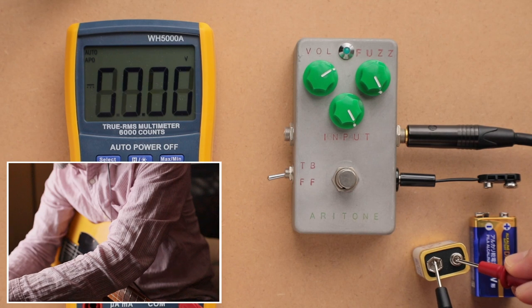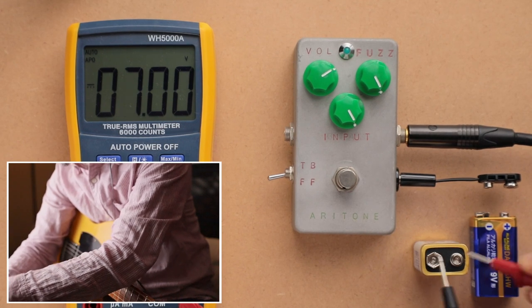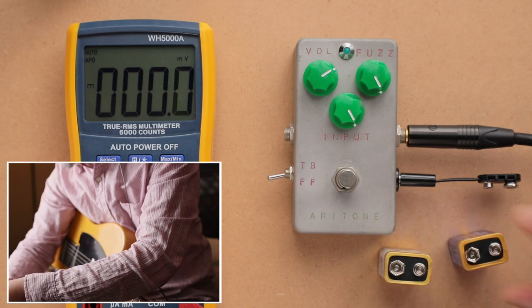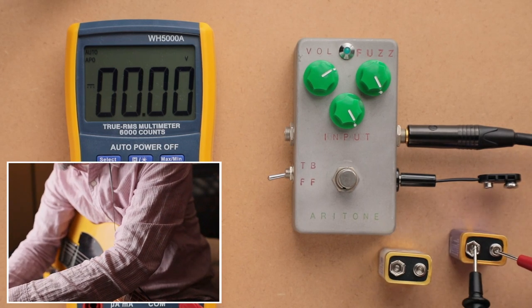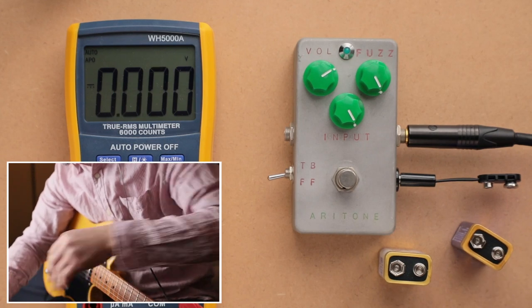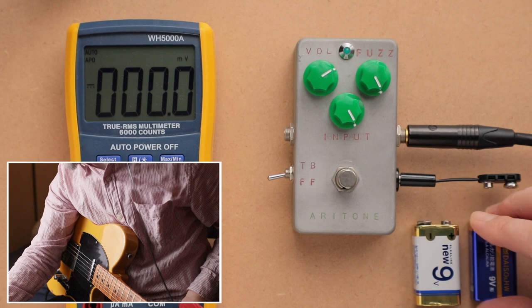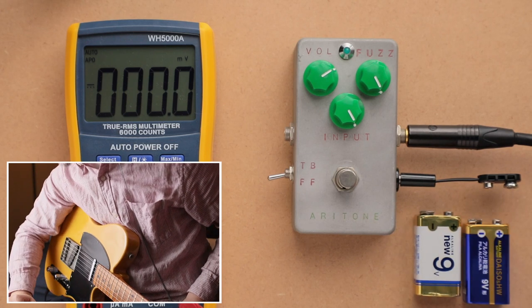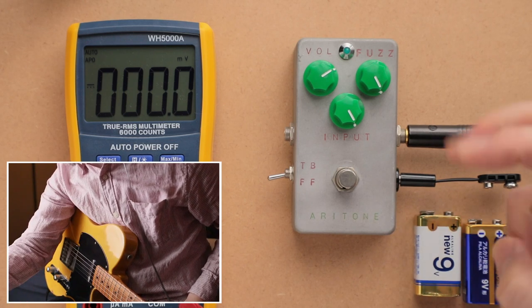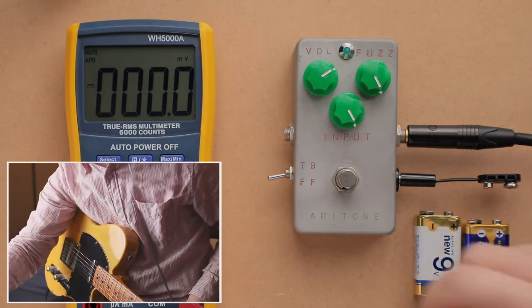And let's see. 7.00 volts. Okay. And the blue one, 8.93 volts. Okay, so that's good. Just about 2 volts difference there. And so 7 volts for a 9 volt battery is a pretty good dying battery. So let's get started and plug these in.